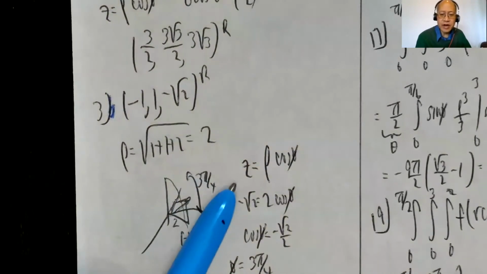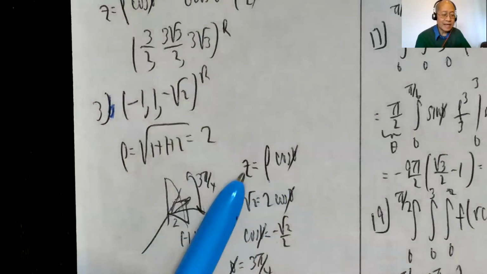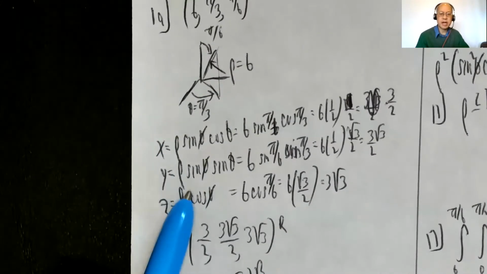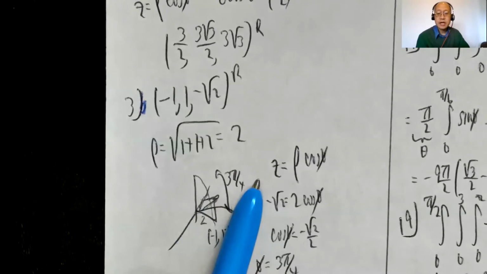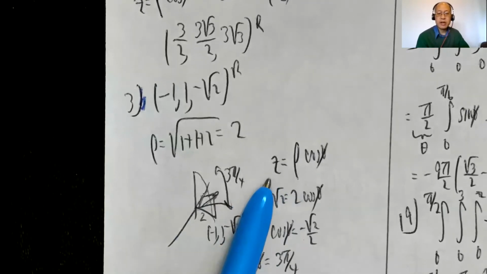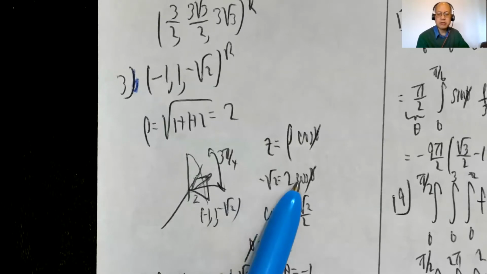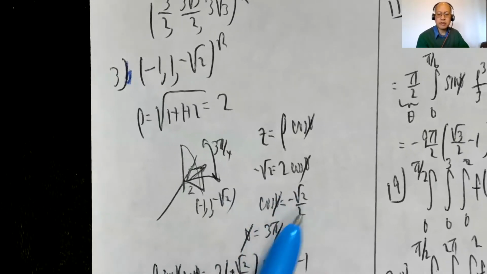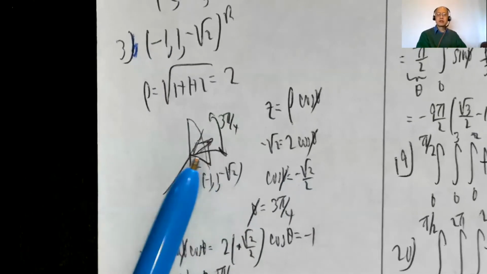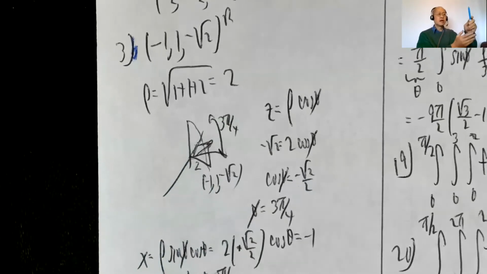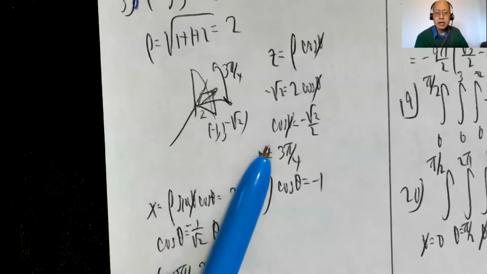Then the easiest thing next is to find phi based on z, because for the formulas for z, here are the formulas again. Z only needs one angle and you already have rho. Okay, so z is rho cosine phi. Z we knew was negative radical 2 equals 2 cosine phi. In other words, cosine phi is negative radical 2 over 2. So phi is 3 pi over 4. Okay, so you're going 3 pi over 4, 135 degrees, starting up here. 90 degrees is the xy plane, and then you keep going down. 180 degrees will be pointing straight down. So you're coming down like so, basically. So phi is 3 pi over 4.